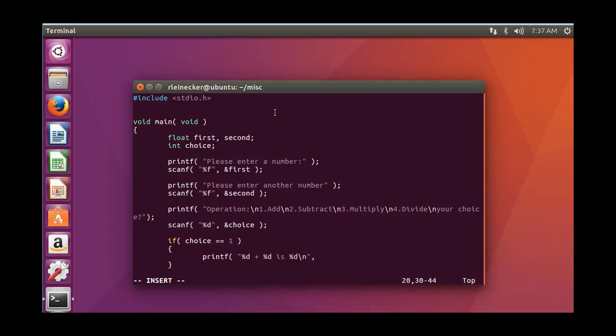If is always followed by some sort of conditional, which is either going to be true or false, and it could be a compound conditional if you want. So we're going to say first, oh, these are floats. Let's go ahead and make them floats. These are all floats. first plus second.